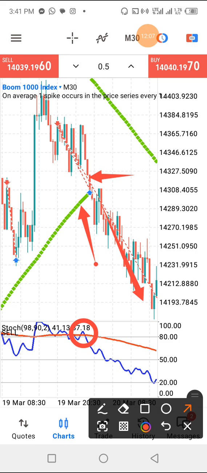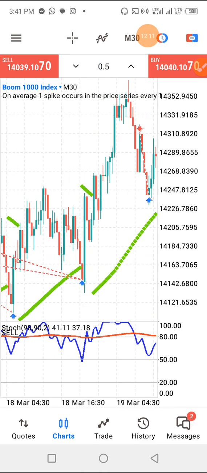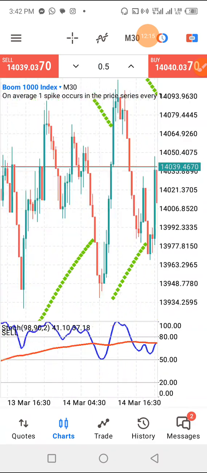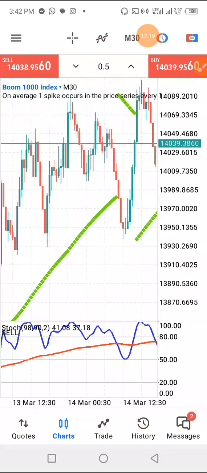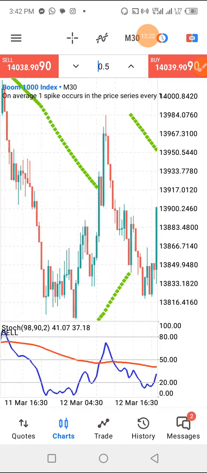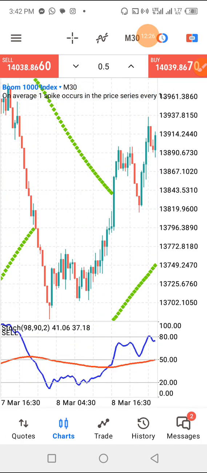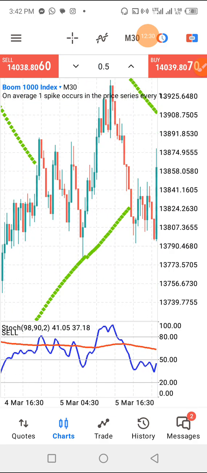All the way down. So please, you can use this strategy both on Forex and on Deriv, because I'm explaining it right on Deriv now. Today's weekend, so the Forex market is not moving. And don't forget that when you are using any of the mobile strategy, you are scalping. So when you make reasonable profit, exit the market so that you don't give it back.